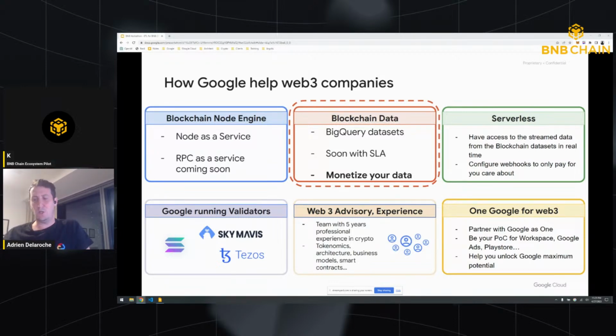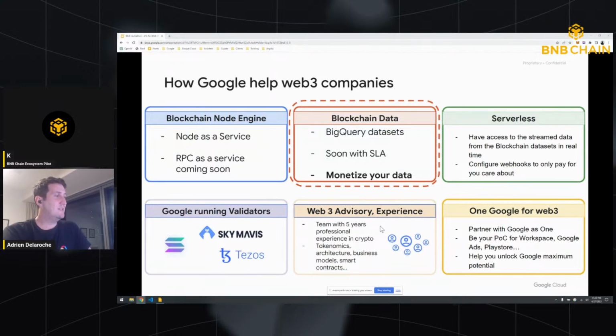And that really shows the commitment that Google Cloud has in the space to secure the different chains and participate in the validation of the different chains. And thus making the space more decentralized, because we're running a neutral validator, separate from existing validators, participating in securing the different networks.